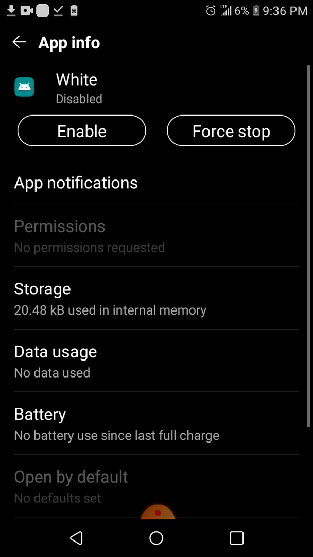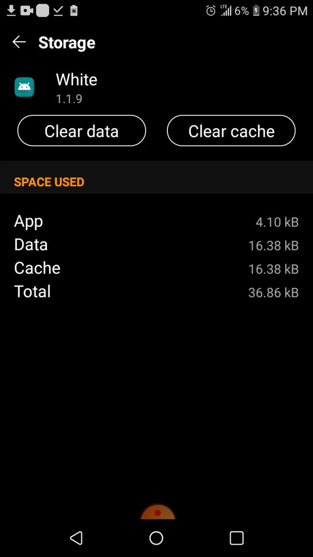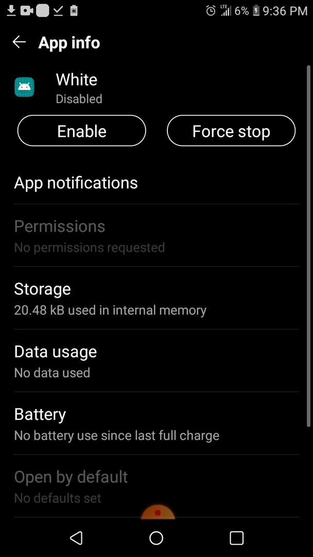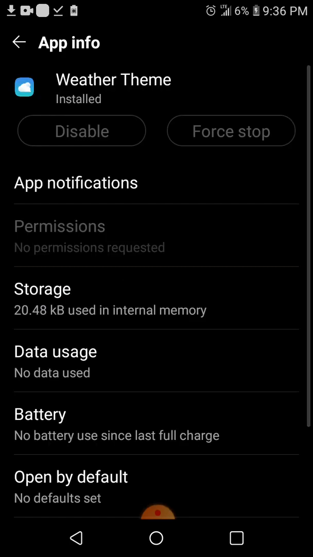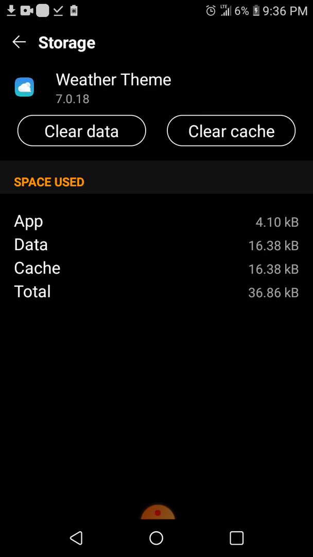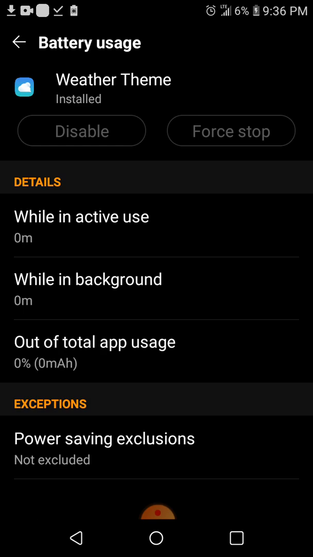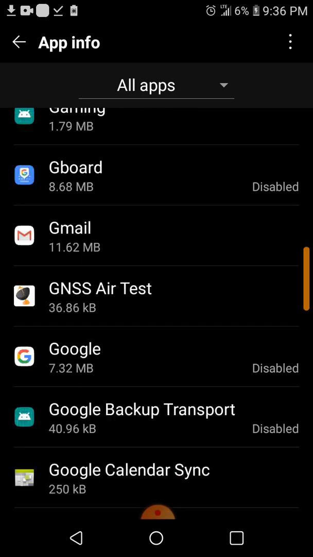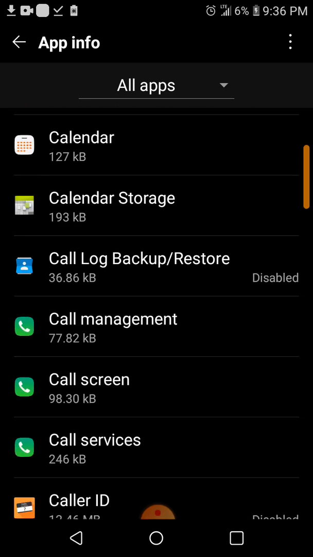So let's go to this app. Now I'm going to click on battery. Now you'll see some of the stuff that says here, and hang on, looks like this one doesn't have it. A few of them do though. So let's try going to weather. Now, mind you, I didn't install this app at all, so is it storage? No. Usually it's in the battery area, so no, it's not there either. So I'm going to go to one that I know where I'll see this at. Let's see if I can find it.